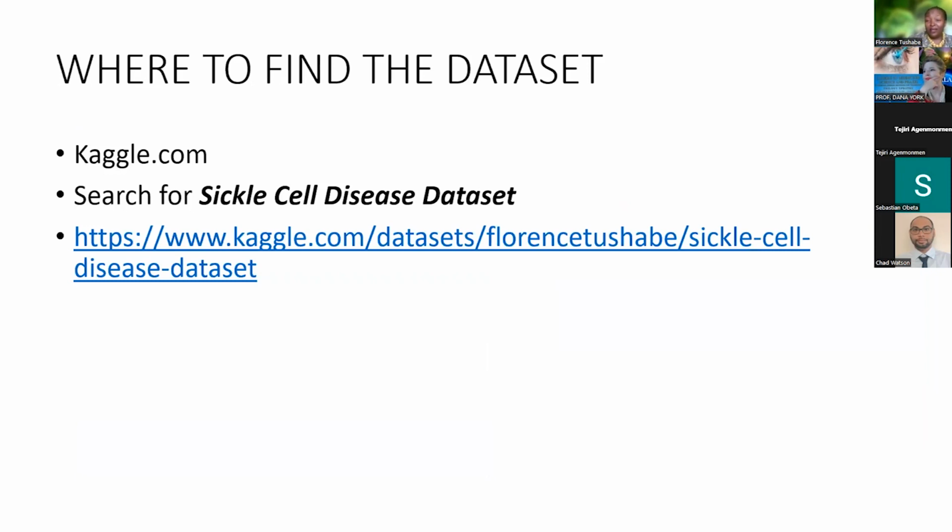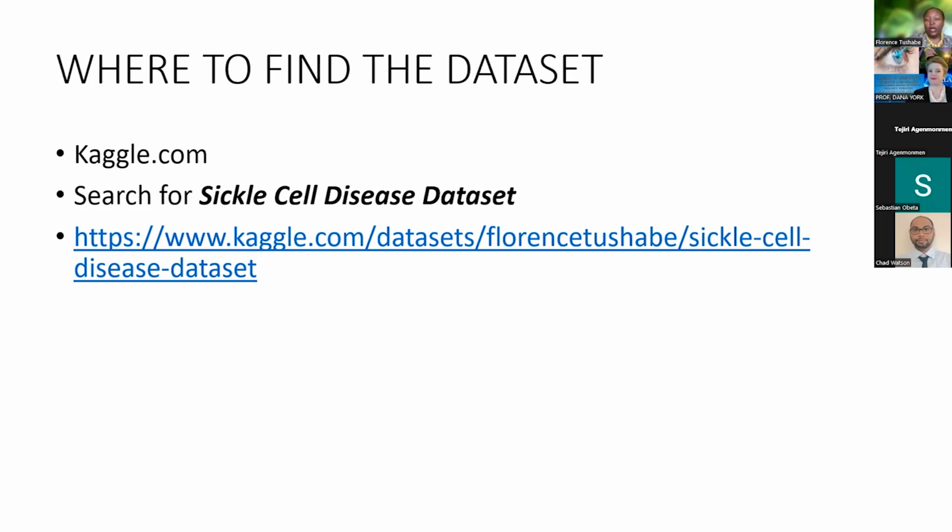So where can you find the data set? You can find it at Kaggle.com. Kaggle is a platform for AI people, and it has free data sets. Anybody can go and upload data sets there. And the last time I checked, which was last week, we had over 150 downloads of our data set. We had 500-something views, but the ones who downloaded our data set, we are 153.